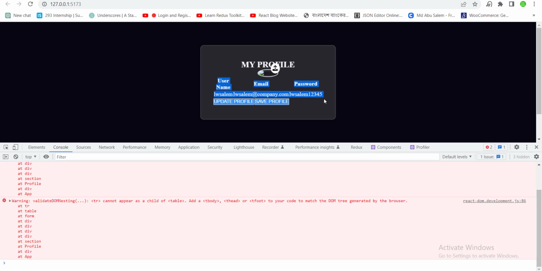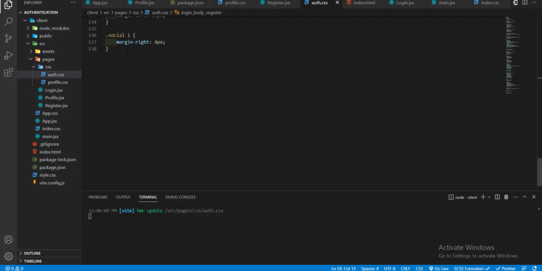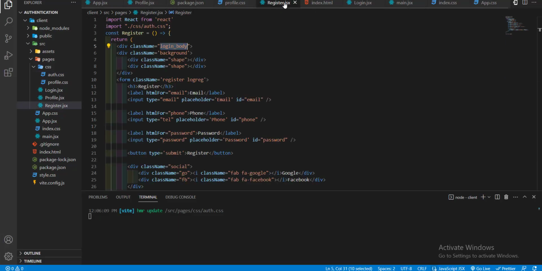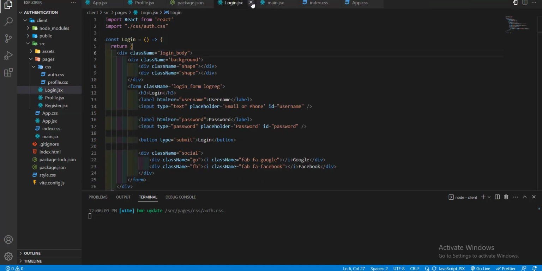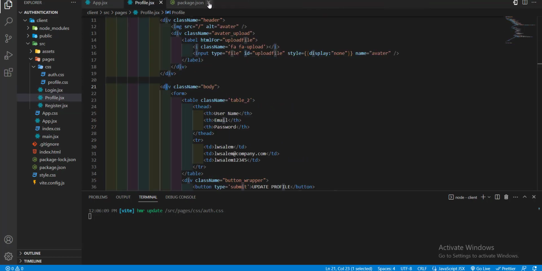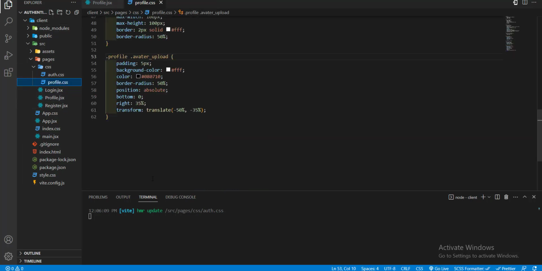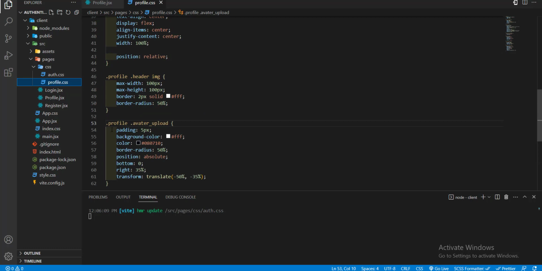So I removed these global tags and classes and separated these classes with different names. So now I think it's perfect. So at first we will add our emails, then I think it will look good. I closed all the CSS except profile.js and profile.css. Okay, now I think it's perfect. I use this prefix, that's why it's working perfectly.